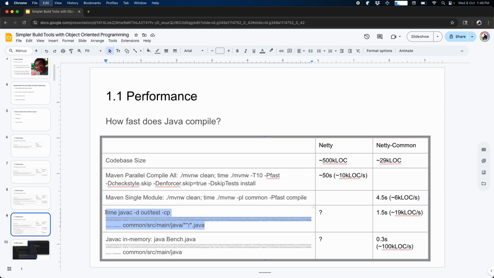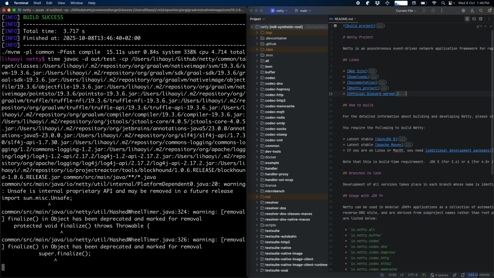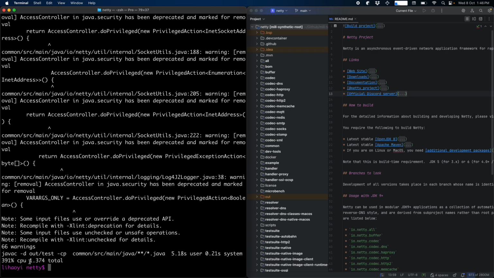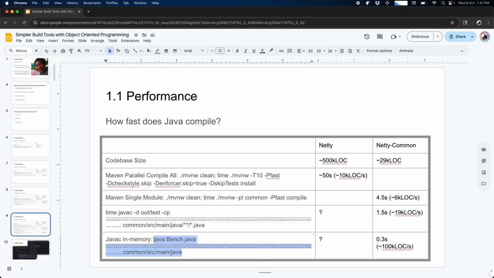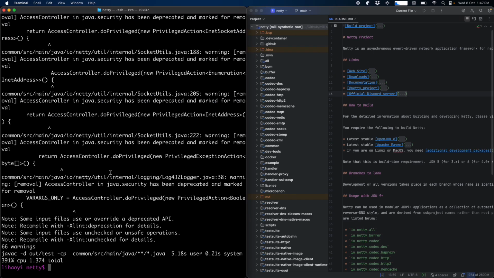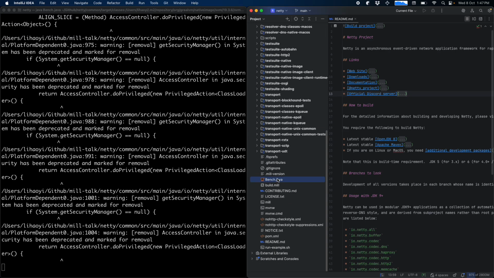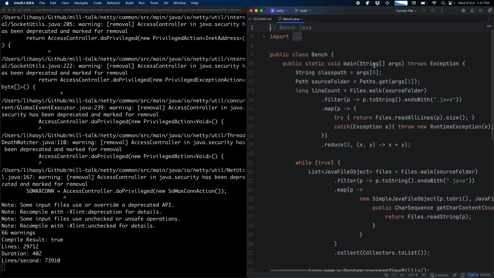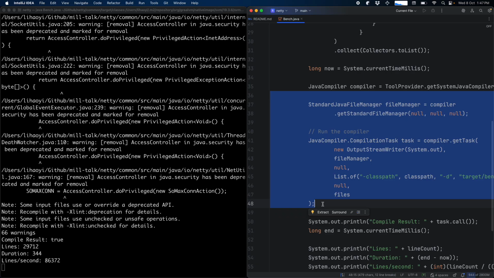If I run javac directly, so you're not going to type this up from the command line, the classpath is very long, but let's say you just run it directly without the whole Maven boilerplate. It takes about 1.5 seconds, 1.4 in this case. And if I run javac hot, without paying the cold JVM startup time, I have this bench.java file here that does this. All it is is a main method with a while loop, and in the while loop, it just runs the Java compiler over and over. So it's clean compiling, but it's keeping a JVM warm so the compiler doesn't get thrown away.